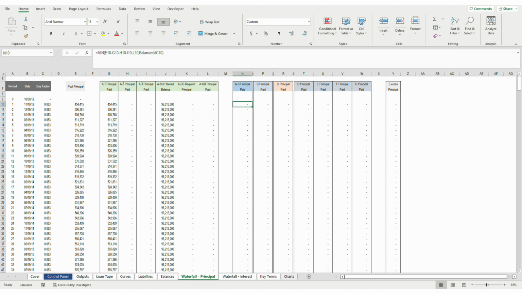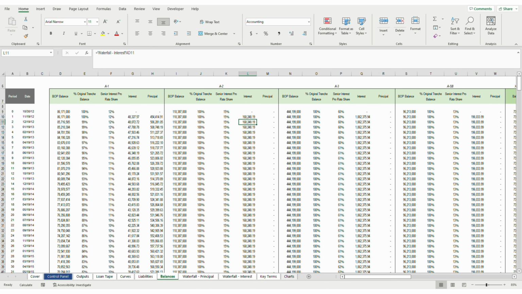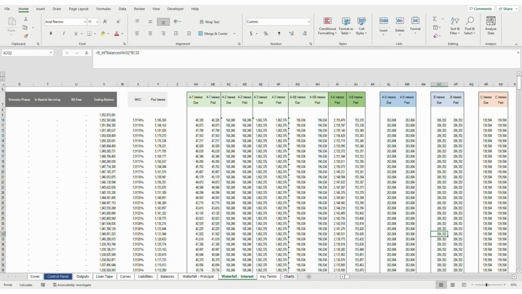As principal gets distributed into the tranches period by period, the question remains how to discern when principal should move from one tranche to the next and how the beginning balances are calculated. Here's how it happens. As principal is distributed, it is then pulled into the respective balance. The balance gets reduced by that amount of principal, with interest being calculated by multiplying the beginning balance by the correct interest rate. You can see that happen here in the interest tab.